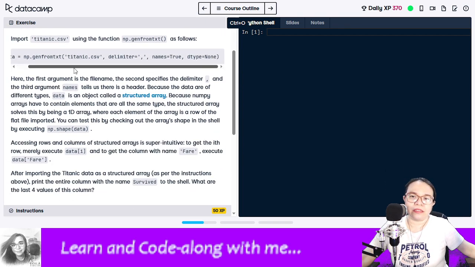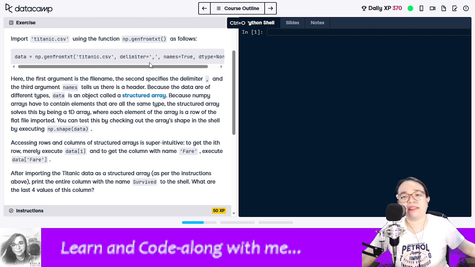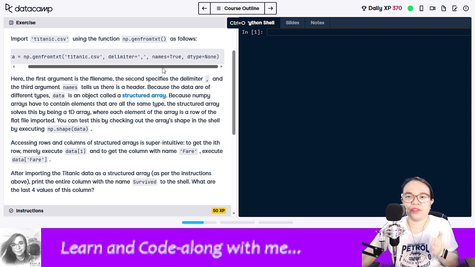Here is the syntax. data equals np.genfromtxt titanic.csv, delimiter equals comma, names equals True, and dtype equals None. So dtype stands for, I guess, data type.